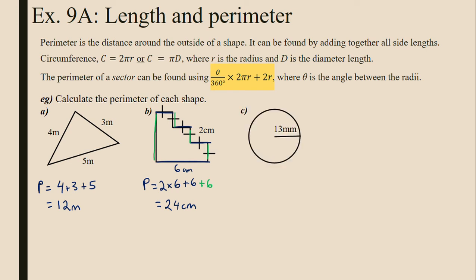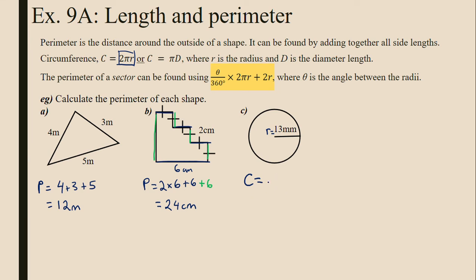Let's try a circle now. Instead of using P equals, I'm going to use C equals for circumference. C equals, I'm given the radius in this circle. Remember that diameter goes all the way across the middle. Radius is only from the center of the circle to the circumference. So I'm going to use this first version of this formula. Pick and choose which one you like. Use them both depending on the situation, or just use 2 pi r. I prefer to use 2 pi r anyway and convert diameter for when we get to area, but we'll talk about that more when we get to area.